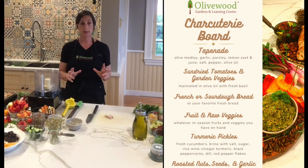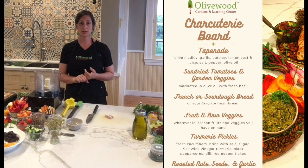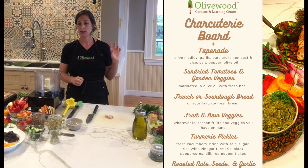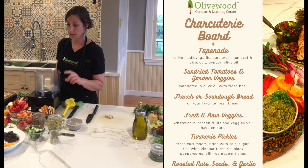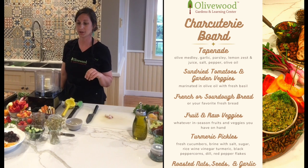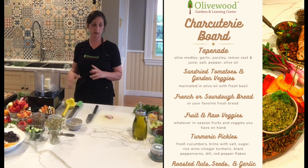So what we're going to make today is a really quick and easy, delicious tapenade. I have some sun-dried tomatoes and some veggies from the garden that we're going to marinate in olive oil. I have really delicious French white bread from Bread and Sea. A lot of this also comes from Specialty Produce. We have lots of different fresh vegetables, some really nice stone fruit, and some kumquats from the garden. Some really great things have come right from the garden, and I'll highlight those when I'm talking about them. So we're going to start with our tapenade.